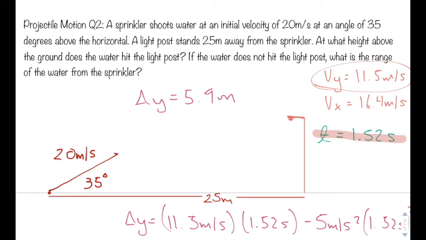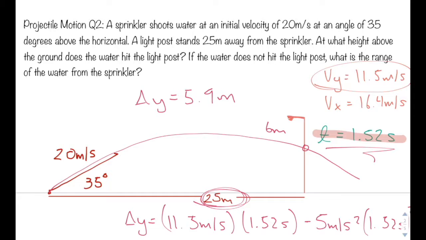So just to recap everything, that took a little bit of calculations. The first thing we had to do was solve for the total time of the projectile, and that ended up being about 2.3 seconds. When we solved for the total time, we knew that it does go above 25 meters. So there is going to be some point at which the projectile hits, which we solved for being 6 meters, but we were only able to solve for those 6 meters after we determined how long it was going to take to travel the 25 meters of distance to the light post. Once we solved for that time, which was 1.52 seconds, we were able to simply plug that in with our initial component of the vertical velocity into the delta y equation with gravity as our acceleration, and determine that it will hit the light post at about 5.9 meters, or 6 meters if we were to round up. And the MCAT would give you the 6 meters as one of the multiple choice answers.